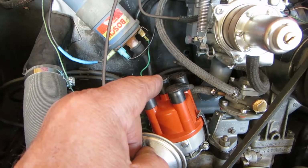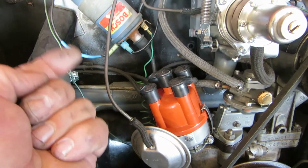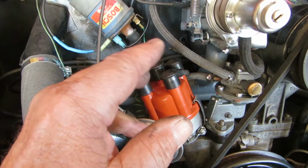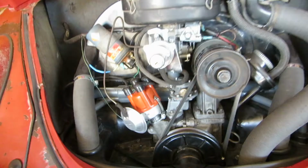So what we're going to do is put that tube in there, and I'm going to put this thing up on stands, get up underneath, and see why the throttle cable is, it's kind of funny. It just feels funny. So I need to track things down and see what's going on with that.